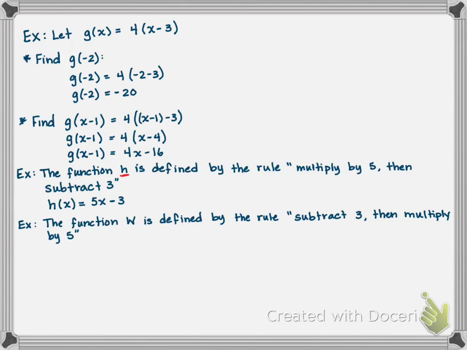So go ahead and write yourself a rule in symbolic notation using function notation, and then compare it to h of x, because if you wrote the same exact thing on the right side of your function, then you want to go back and think about the order that this is happening in, right? So order of operations is given in the sentence, but we want to make sure that the order of operations implied in our expression reflects that. So I'll give you a second to write it. Okay, so what should this look like?